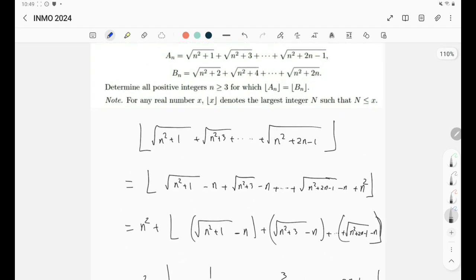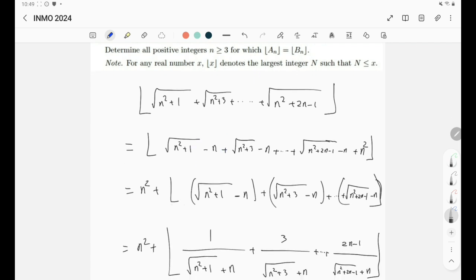Again, a quick recap for this question. First of all, we started by working with the floor of this thing. Remember, when you're working with the floor, you need to know what the floor of each part is, so we just need to do approximations. Clearly, this thing is nearly n. So we added n and subtracted n. Each one is going to give us an n, so here we're going to have n n's, so it's n squared, and each one of these is negative an n. After we did that, we got the n squared outside, and each single quantity of these has a negative.